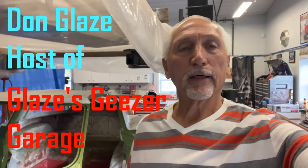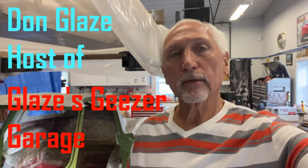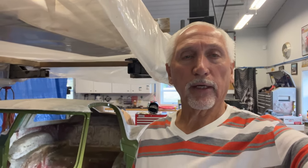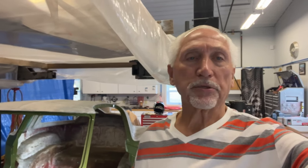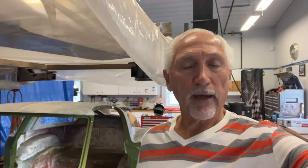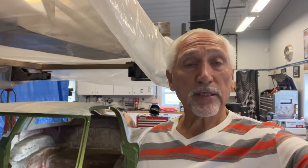This week, we're going to show the body and all the other fiberglass parts, all media blasted. A good friend of mine out on Route 44 here in the Akron, Ohio area, Strip Masters is the name of the place. He does a great job, especially on fiberglass. He uses a plastic media. We're going to get all that media blasted, and we're going to finish up painting the birdcage.